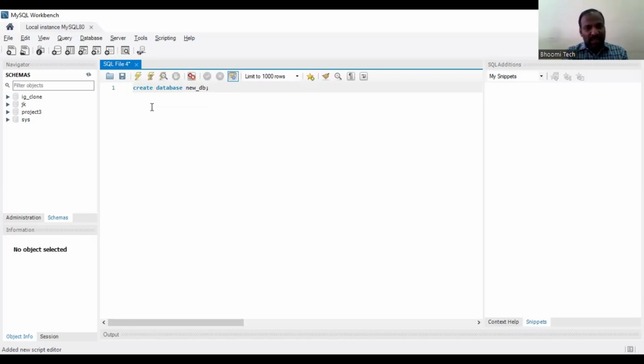Now to execute this command, you have to press this button, or press Shift Enter or Control Enter.